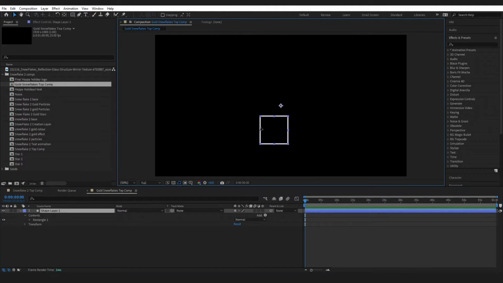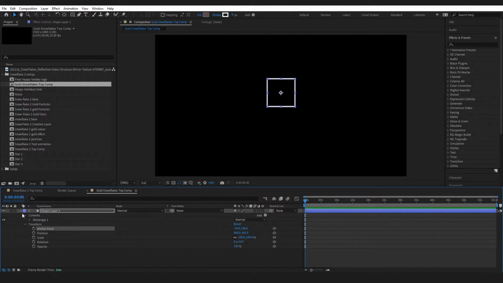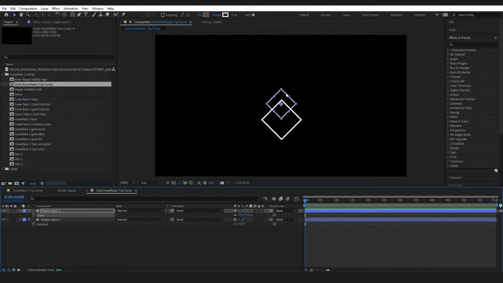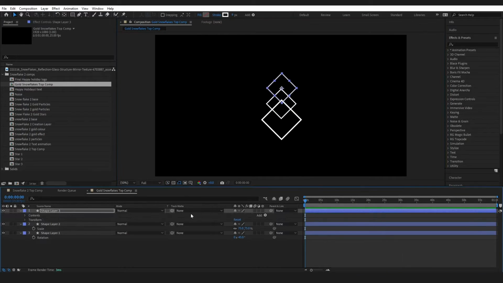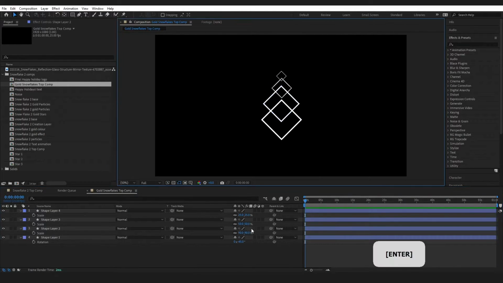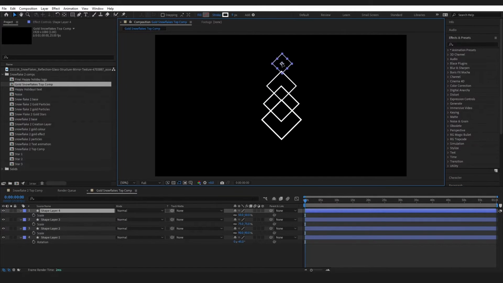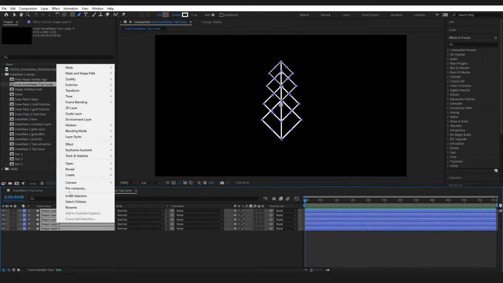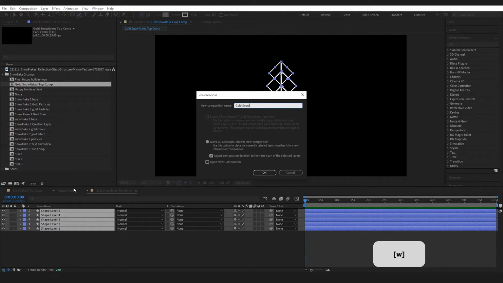Cool, in our new composition you can grab the shape layer. This is the exact same process as before, just creating a little random shape for the collider effect to go on in just a minute. Once again, do whatever you want, but this time I am using squares. And once you are happy with the shape that you have, go ahead and pre-compose it. I'm going to name mine Gold Snowflake Base, move attributes to the new composition and press OK.